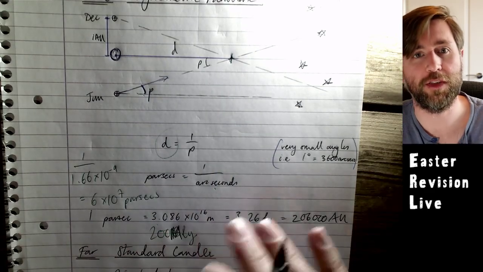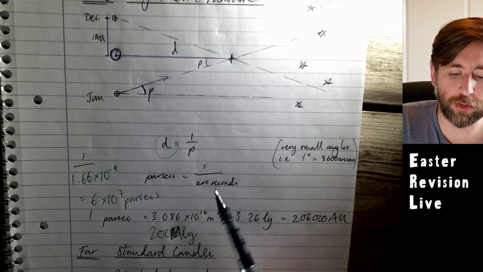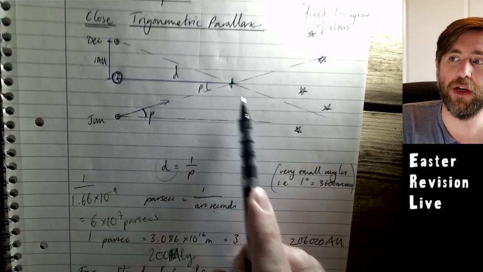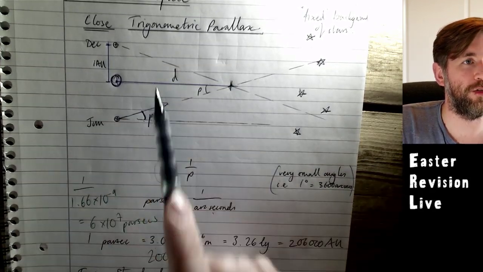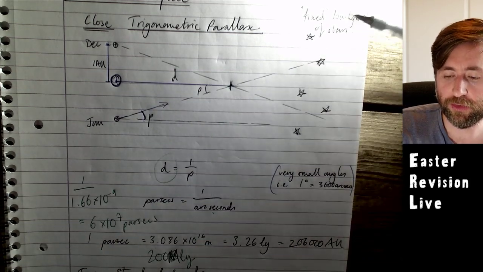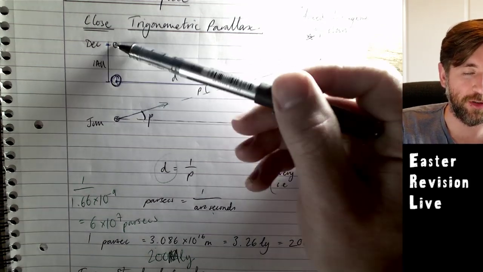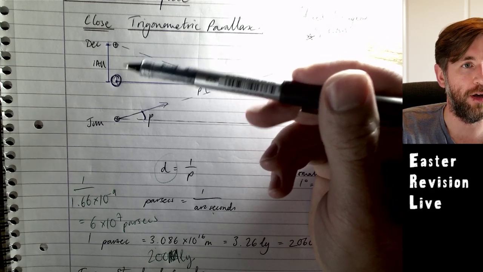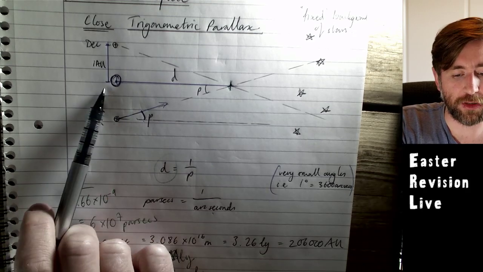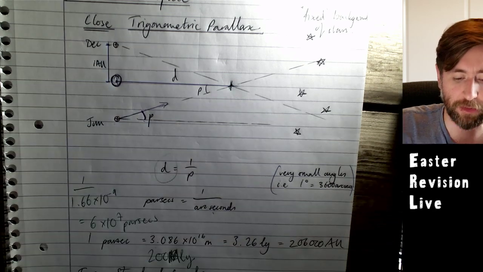But anyway, hopefully this takes you through this idea of an angle being related to a distance being a parallax angle. I would strongly urge you for trigonometric parallax just to memorize that diagram and make sure you say things like fixed background of stars, parallax angle between 6 months apart or opposite sides of the Earth's orbit. Well, why is it trigonometry? Because we know one of the sides of this little triangle that it makes, which is the distance from the Sun to the Earth.